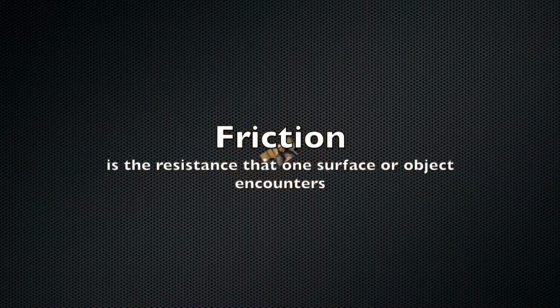When two surfaces slide against each other, a force called friction makes them stick together. Smooth surfaces like glass and ice are easy to slide over. They create very little friction. Rough surfaces like rocks and sand create more friction. It's harder to move things when there's a lot of friction holding them back.